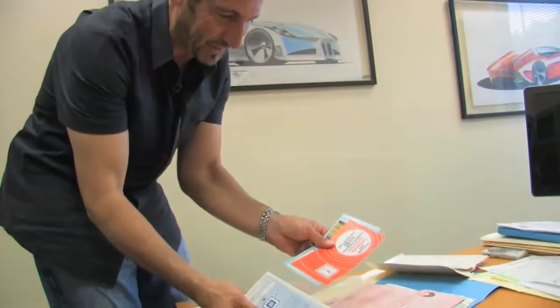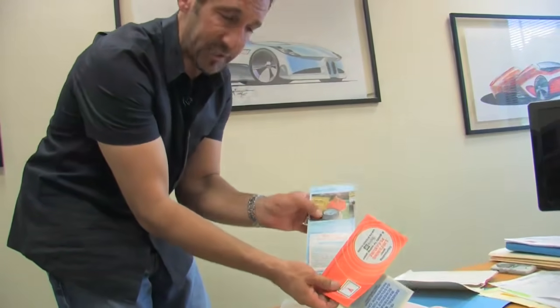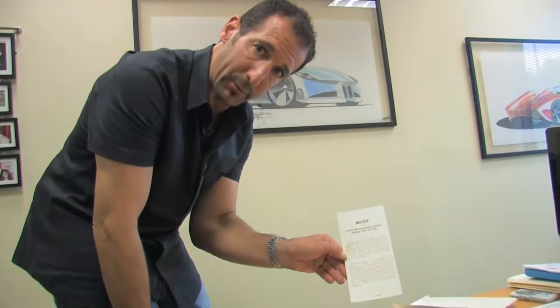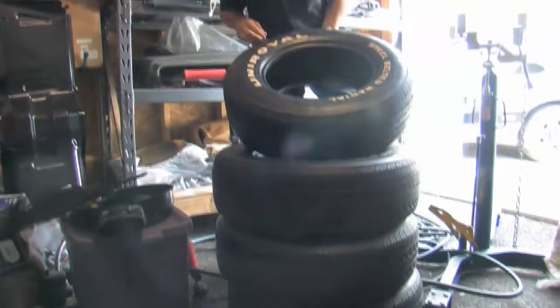It's just cool stuff. This is a little bit about the upgraded radio that's in the car that's optional. The Space Saver spare tire, which we talked about, and a government form for fuel economy that was required to be in the car. And this is the form I was telling you about, the chemical paint spotting. Here's the original tires for the car. They are date coded on here.